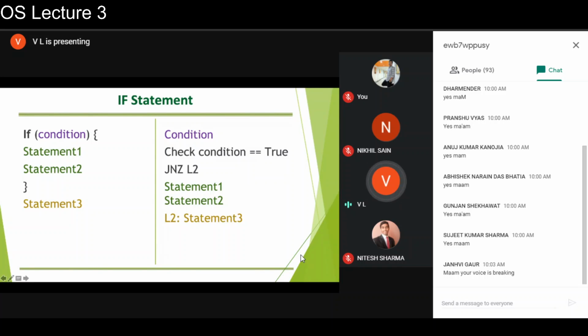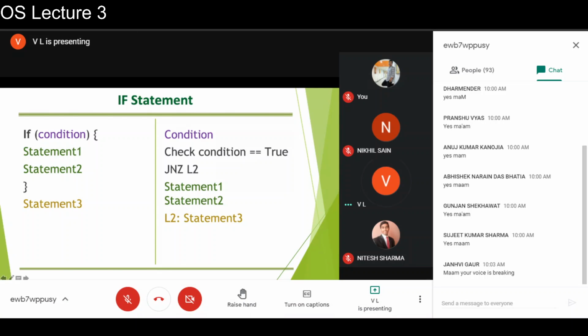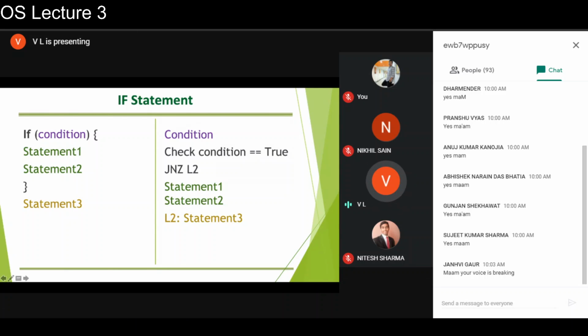So depending upon your machine, you have to check which flag will be raised when the condition is checked against true or false. But as I said, in most cases, a condition would be the evaluation of an expression, and the final result will be in the accumulator. And depending upon the accumulator content, you can check whether that is true or false. And accordingly, this particular statement will change. Jump if not 0, jump on 0.